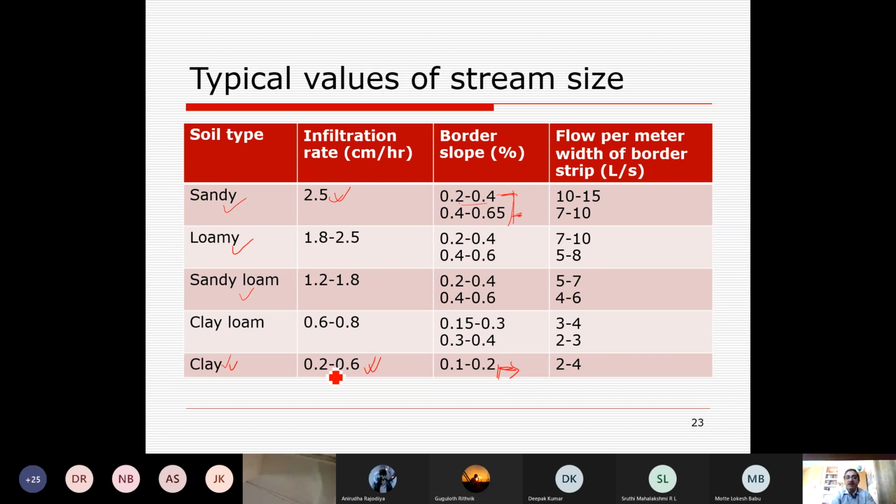The stream water is diverted for a longer period of time in the field, so that there is more opportunity time to infiltrate the water in clay soil. But if it is a sandy soil, the infiltration rate is high and the slope must be high, the reason being otherwise there will be more infiltration and uniformity will be missing. And it should be a high discharge characteristic stream that is introduced in the field, so that in minimum time it covers the whole field.